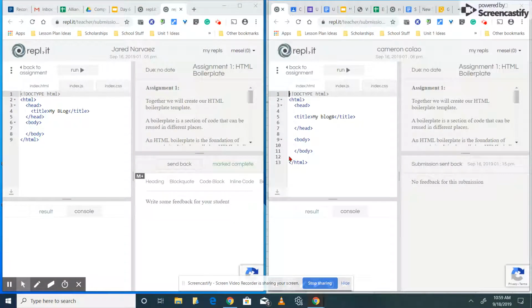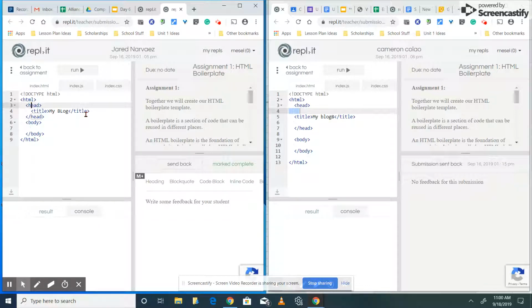In Jared's, we can see that it says doc type, HTML, that matches, this matches, but then things start getting a little tricky. For one thing, we start getting these extra gaps here that shouldn't be here. The second thing is that there's a thing called nesting, and everything that lives inside of a tag above it should be tabbed over one space.